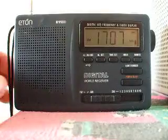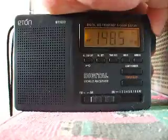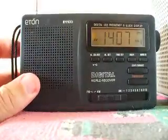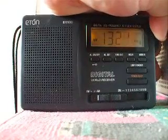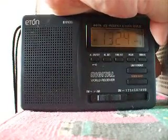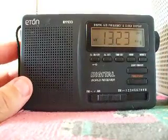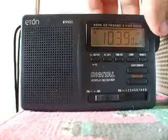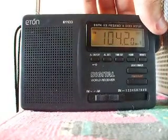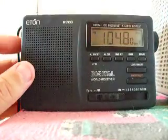The other thing that's strange is when you go from one band to another, the frequency will change. So if I go down to, whoops, let's find a station down here. That's an independent local station, that's Gold. Now if I go onto the FM band, using this switch at the bottom, if I tune it up to a station, that's 104.8, BBC Sussex.